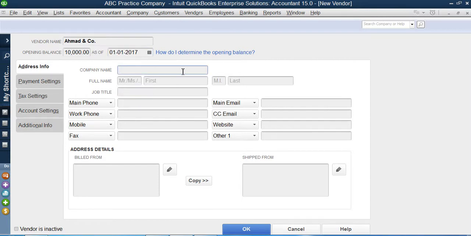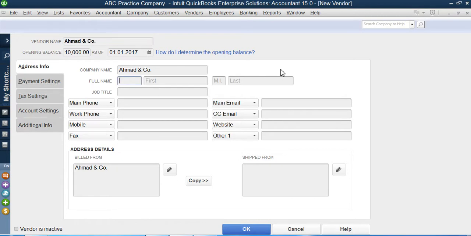Now what's the name of the company here? If you remember, I copied Ahmad and Co, and I will paste it here also. Why did I put Ahmad and Co on both sides? Normally vendors are identified by their organizations. We don't recognize them by the owner's name, especially if they are corporations or private limited companies. Otherwise you can go for Ahmad as the name of the vendor, and the name of the company which Ahmad owns is Ahmad and Co. Still, I will stick with my statement, Ahmad and Co.